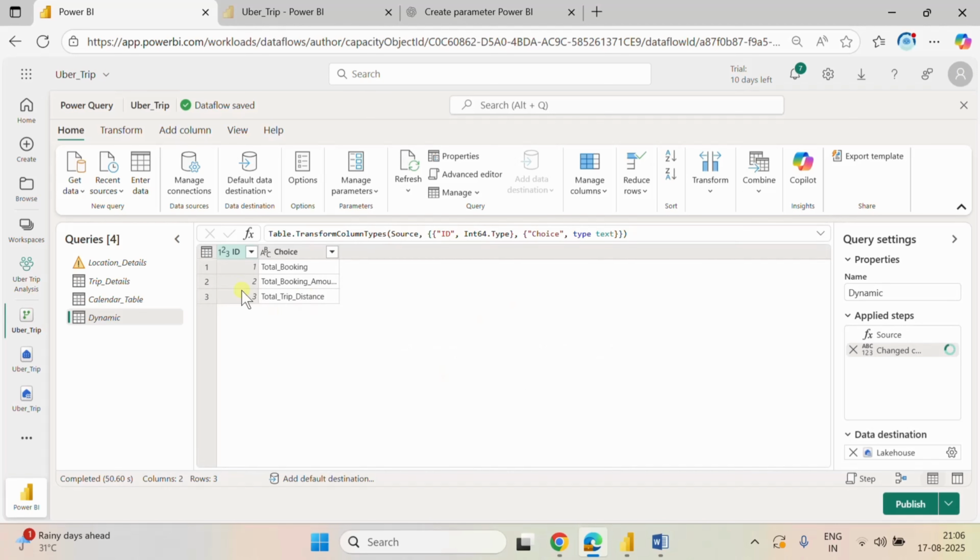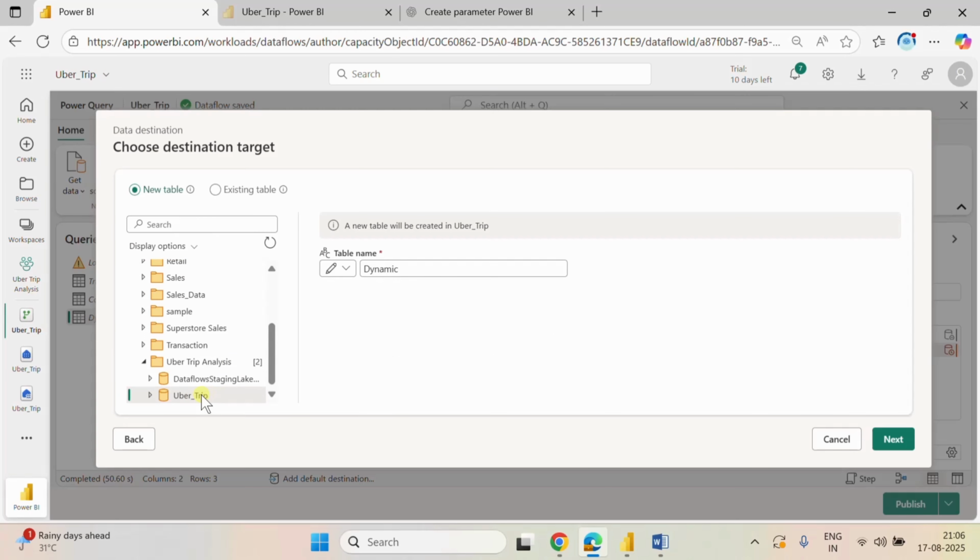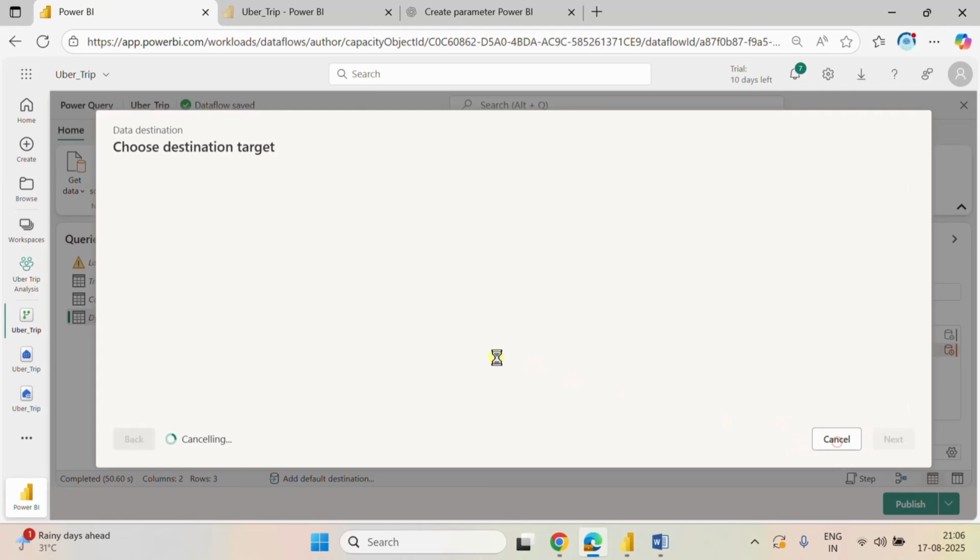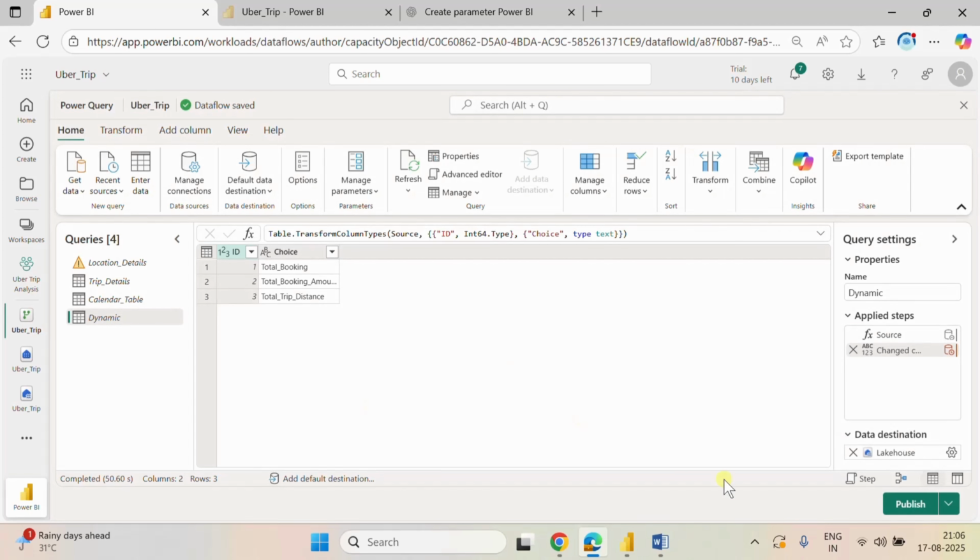You can see it has an id column and the choice type. We selected our lakehouse Uber trip and gave the name as dynamic. Once we publish the dataflow, it replicates in our semantic model. Let me show you.